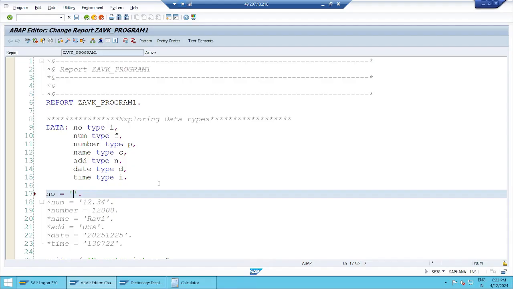What next? Number has another explore. What is that? Suppose from the decimals point of view. See, decimals 1, 2, 3, 4. If I give decimals, it is going to round to the nearest integer.